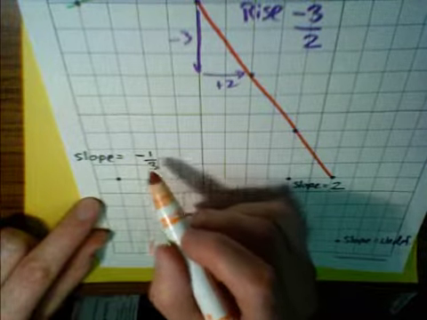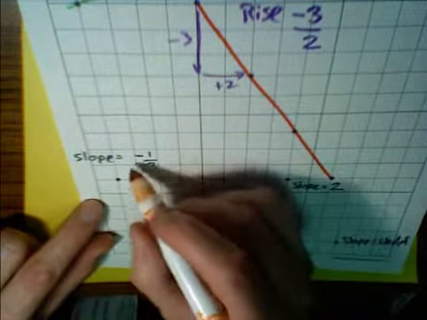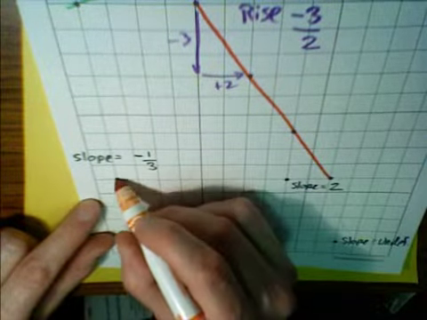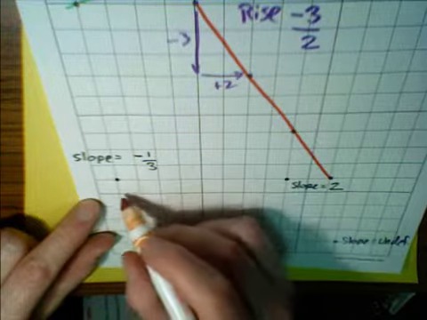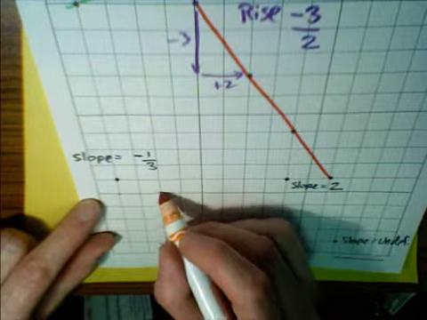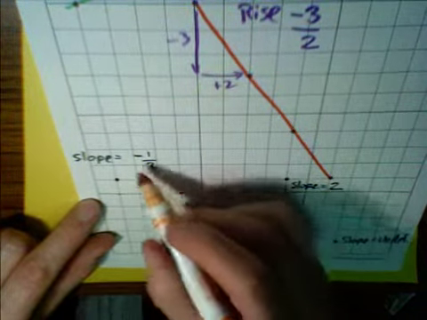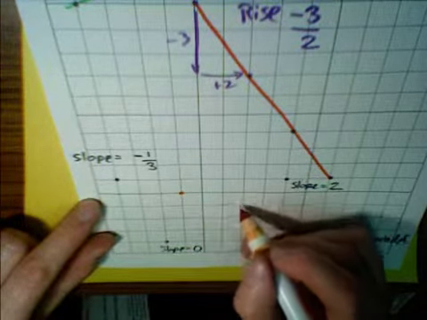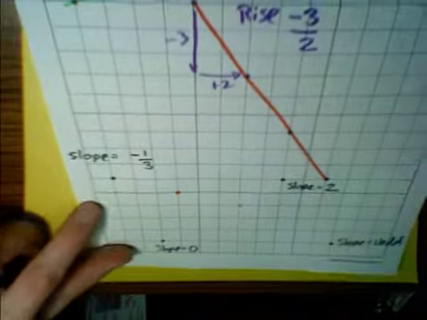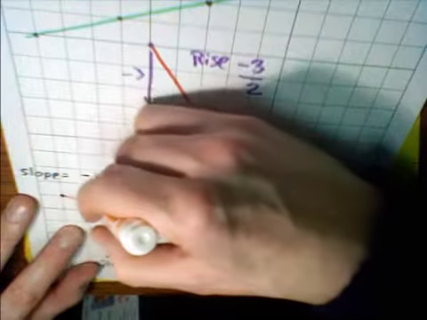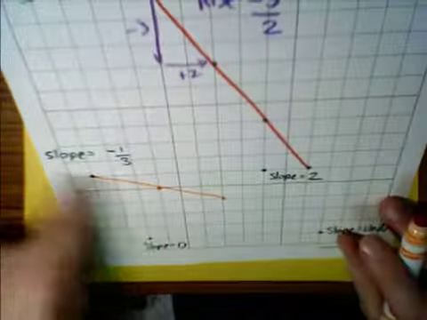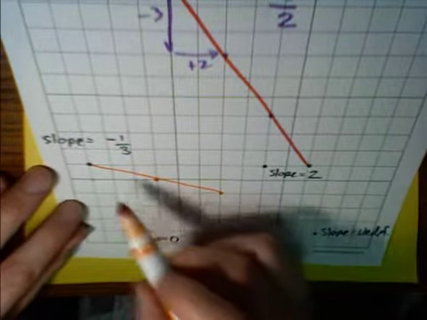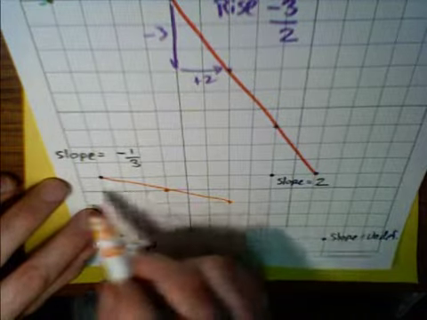So here, the slope is -1/3. Notice I put the negative in front of the 1. I'm rising -1, so I'm going down 1, and then I'm running 3, running to the right. 1, 2, 3. Let's try it again. Rise -1 and then run 3. So my line will look approximately like that. If I had used a ruler, it would be nicer. Please notice this is a gentle downhill slope.